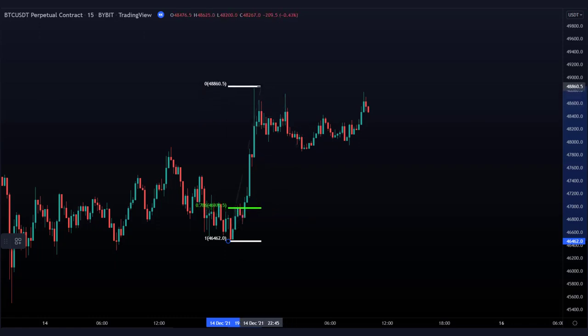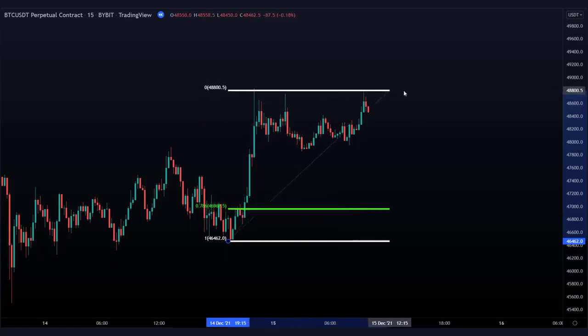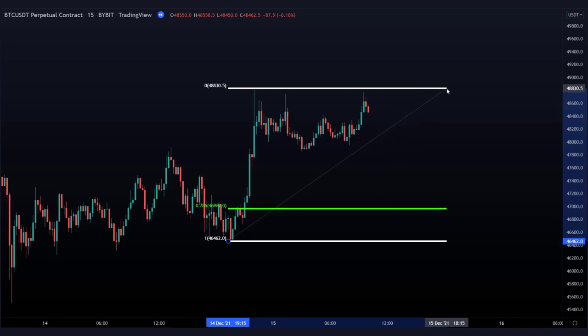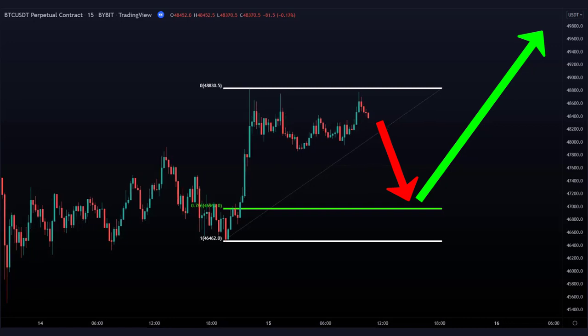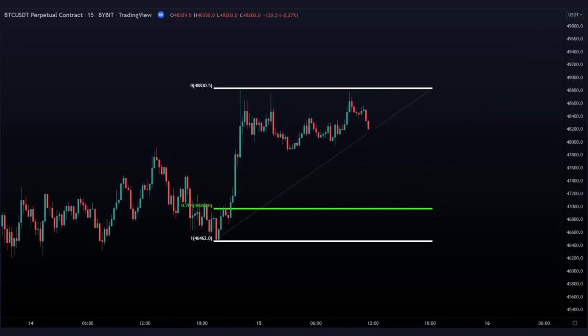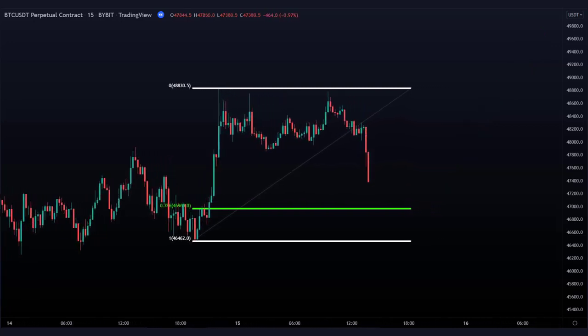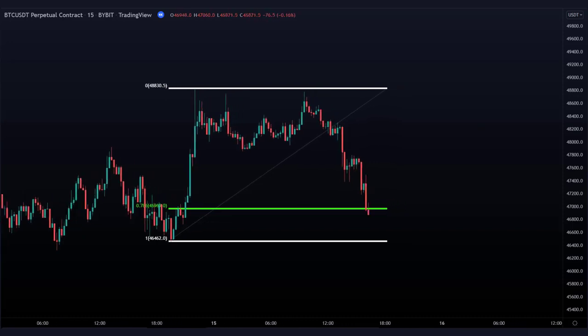This looks like this. I now draw the lines of the Fibonacci a little to the right and you can see that the green line is hanging below the price. All we have to do now is wait for the price to fall towards this green line. We want to see the price fall because then we can make money when it rises again afterwards. We always want to buy the price as low as possible and we can do that by using the 0.786 level. Now that the price has fallen towards this level you can do several things.